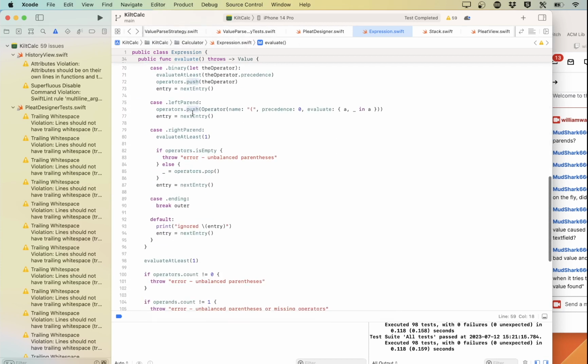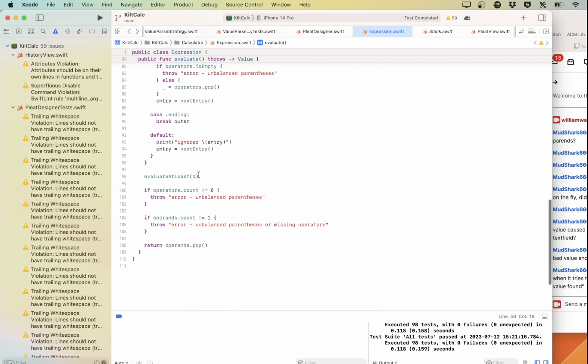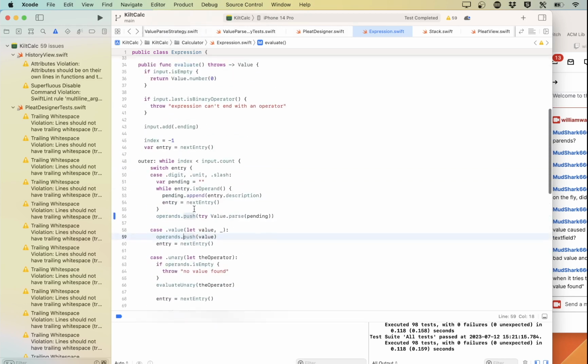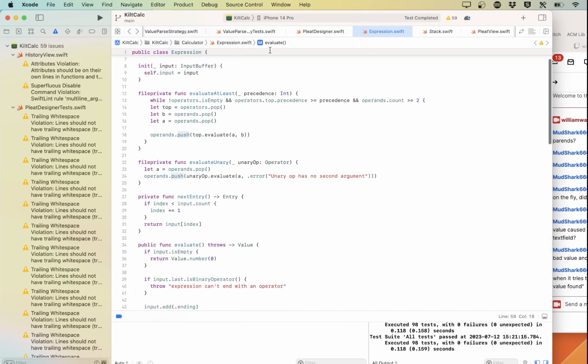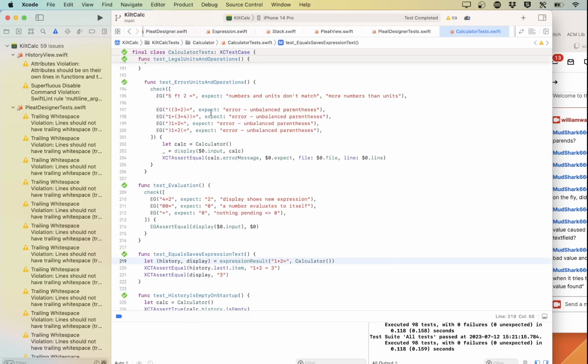But eventually something happens. It's either used in an expression or we get to the bottom and there's a problem. I'm trying to think of what's a case. Oh, I think we have a case for this. All right, let's find calculator test. This, right?